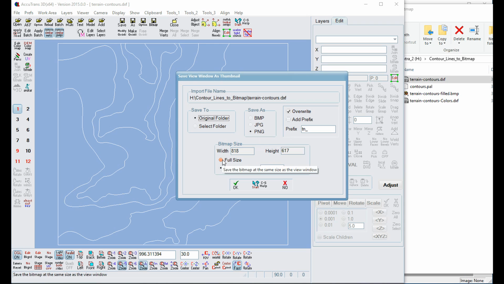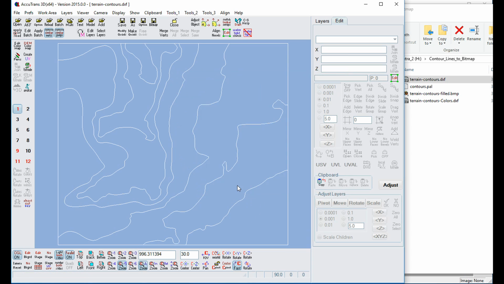And you have two sizes that you can output. You can output the exact width that we see now for the view window, or we can go to thumbnail size, and we can go from any size. I could make it, say, 40 or 256 units on the longest dimension. But for this one, I'm going to go out to 3,000, which is larger than the monitor screen. So once I've got everything set up, all I have to do is click. Oh, if I wanted, I could put a prefix on the front of the name that's going to be written. And by clicking on this button, which controls overwrite, I could overwrite an existing file. So I'll click OK, and now that file has been saved out.